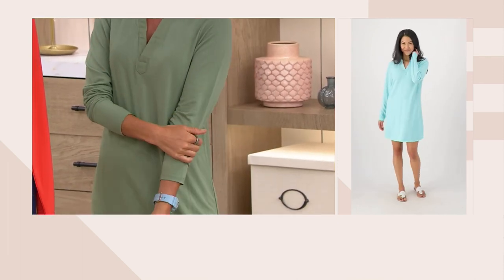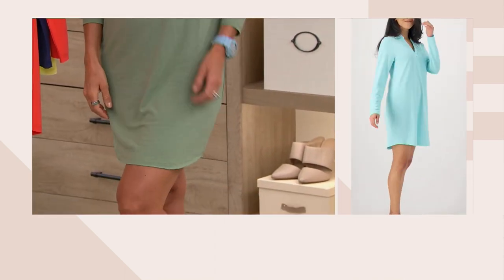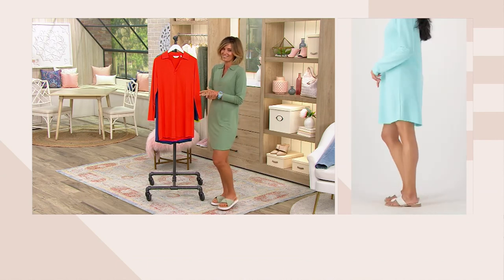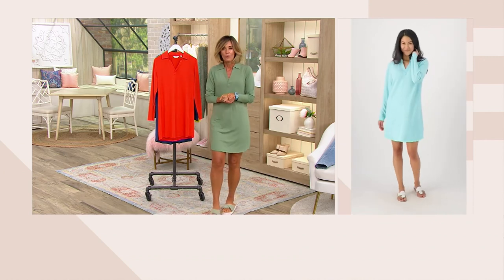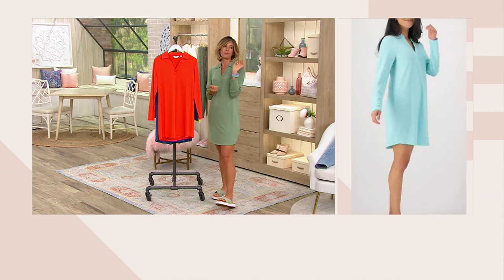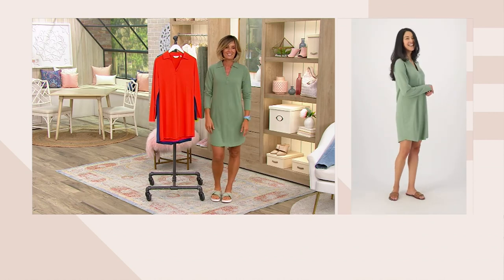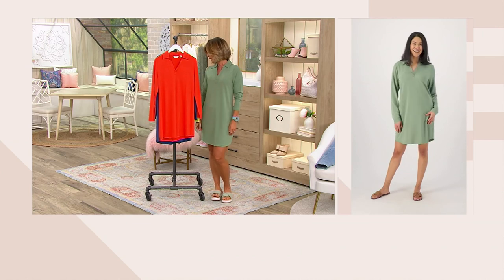Because of the fabric — the poly rayon span — you could throw a tight on with this in the fall. I'm going to see Ashley Thayer next hour for Women with Control. Ashley is one of those guests who listens. I said to all my guests throughout the month of May, you're not allowed to say the F word — the F word being fall. I was like, it is May! But we're technically in June now, so if you wanted to talk about transitioning into fall, you could put a tight on with this because some fabrics won't transition and this with the rayon poly span will.